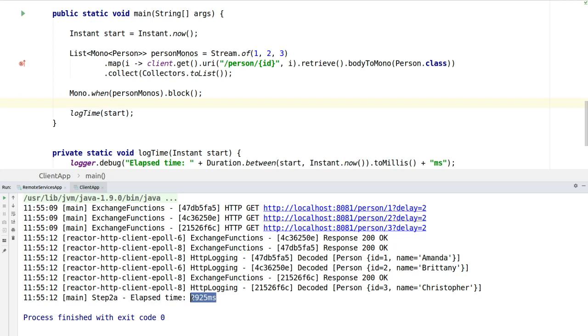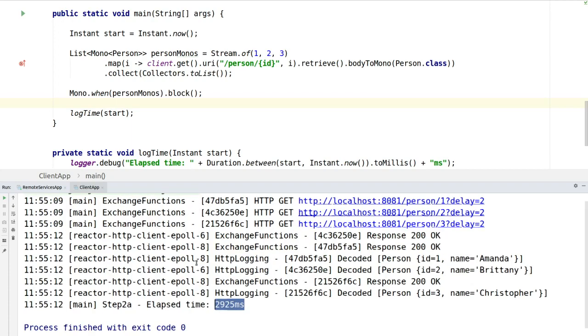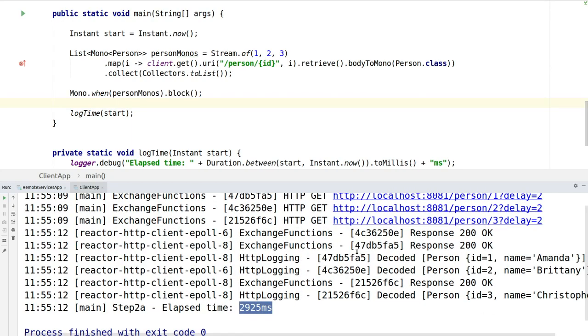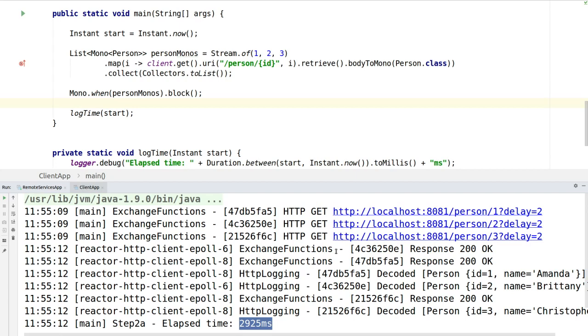But if you pay attention, and I'm also showing you some 5.1 goodness here with the logging, one of the challenges here, and first of all, you will see that if you look at the threads, we can only see 3 different threads here. One is the main thread where we kicked off. And then we see 2 Reactor Netty threads. One is number 6, one is number 8. So we're not necessarily using as many threads in order to process 3 different calls concurrently. And that's the non-blocking concurrency model that I'm talking about.